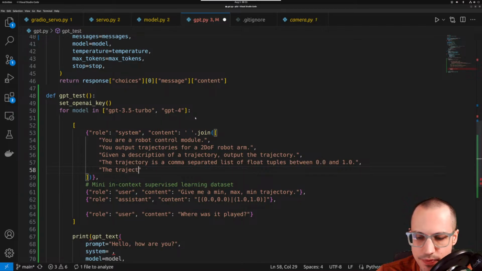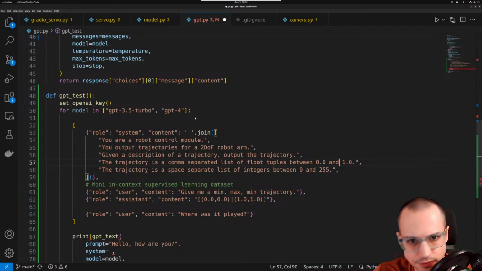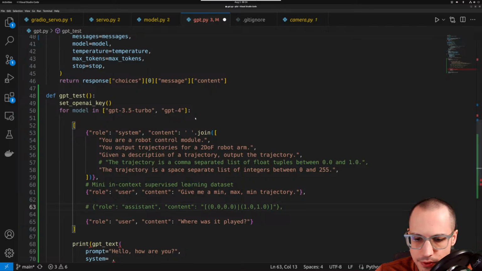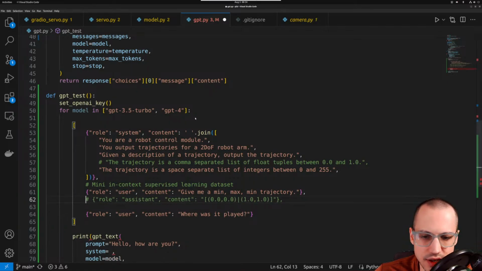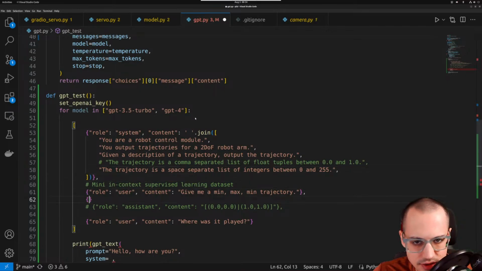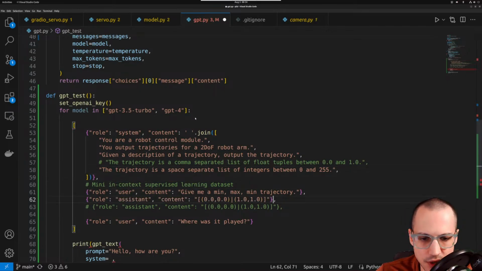The trajectory is a space separated list of integers between 0 and 255. We're going to try all of these, but I think part of the reason they used integers separated with spaces is that it's fewer tokens. If you have a robot running at a high control rate, saving a few tokens is probably worth it.